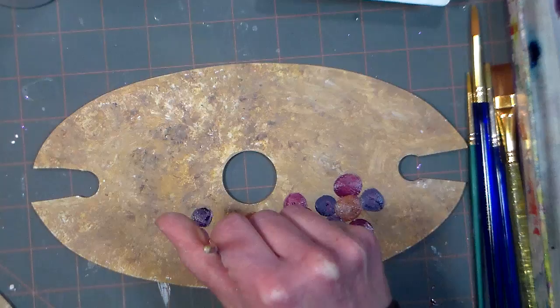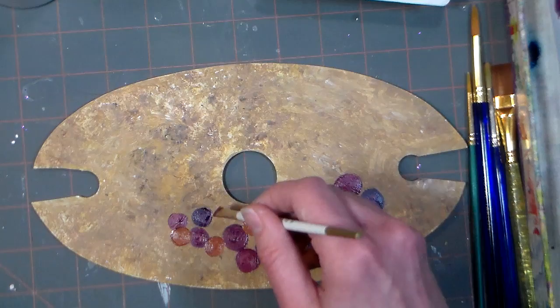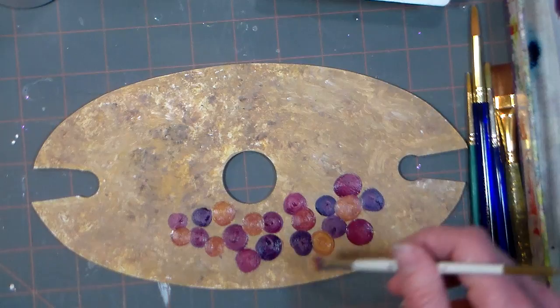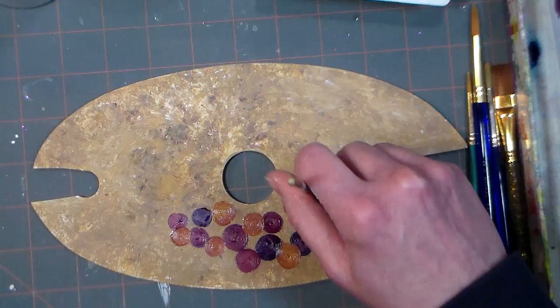I had my husband cut this out of some masonite, which is kind of a thin, dark brown hardboard, and then I sponge-paint it over with yellow ochre, white, and brown after priming it. I just wanted a surface to paint on. I can't bring myself to paint on nice wood because it's already nice-looking, and I'm better at rescuing things. If I find something on the side of the road for free or from the junk shop, I have no problem painting on that.